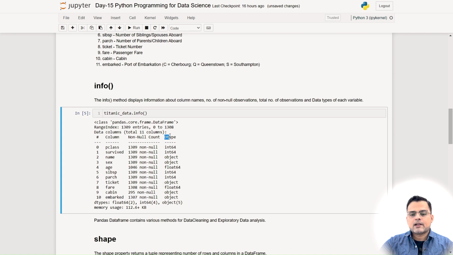Now you have the data type as well. Data type specifies what kind of variable it is, whether it is a continuous variable or a categorical variable. So for example, name is an object. So it is a categorical kind of variable, but we don't use name in the model because that will not have any influence on the data set.